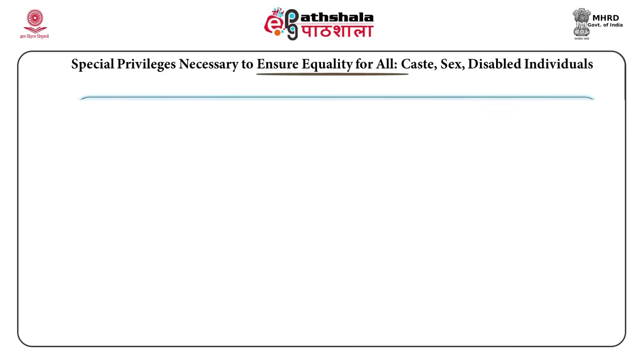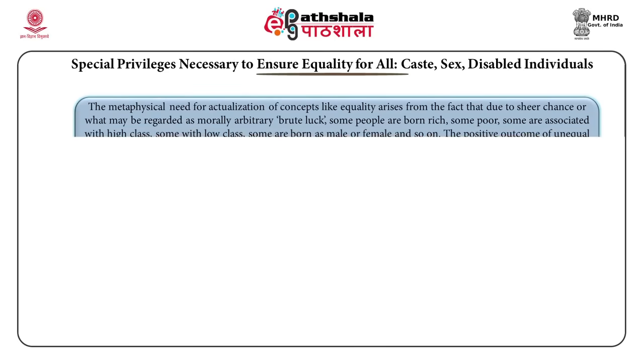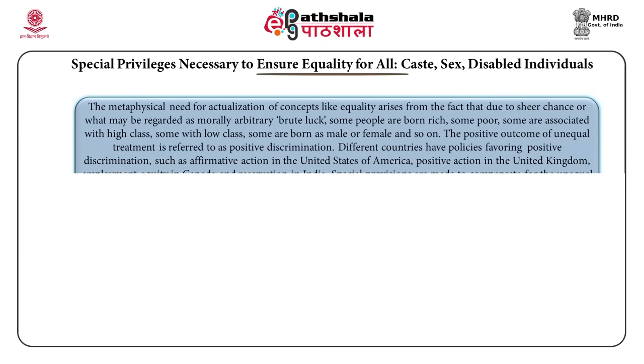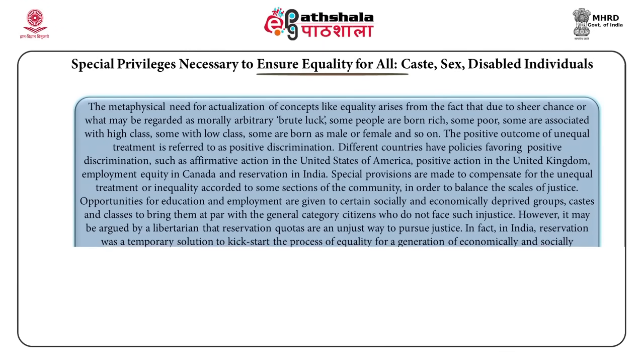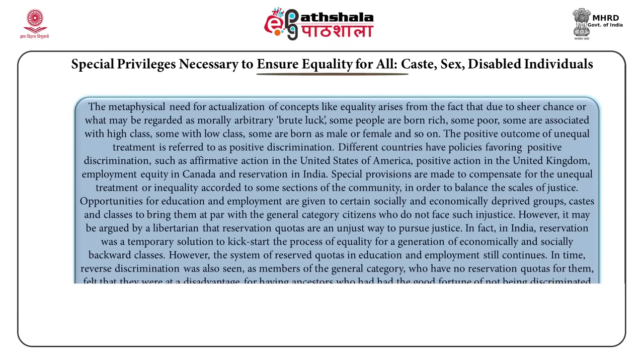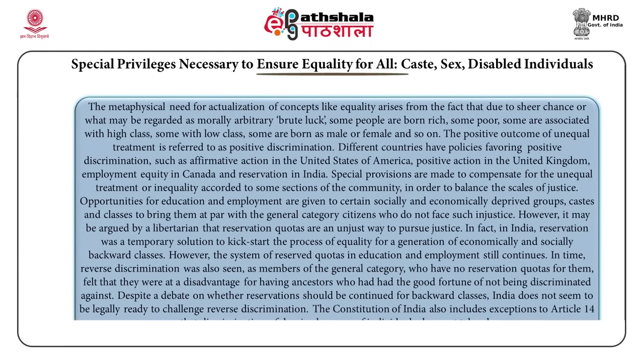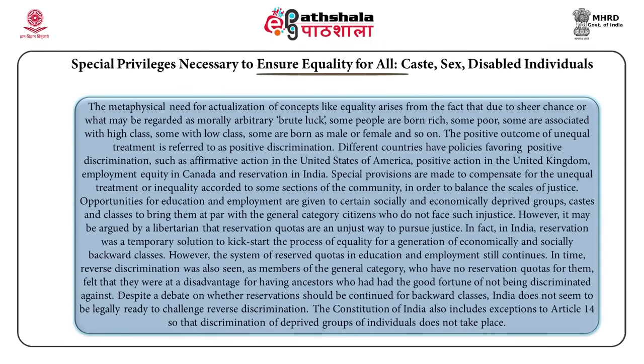The metaphysical need for actualization of concepts like equality arises from the fact that due to sheer chance, or what may be regarded as a morally arbitrary brute luck, some people are born rich, some people are born poor, some are associated with high class, some with low class, some are born female, some are born male, and so on. This is, from the point of view of law, sheer luck. It's purely arbitrary. So the harm or the benefit that results to a person as a result of this brute luck is hardly considered to be deserved.